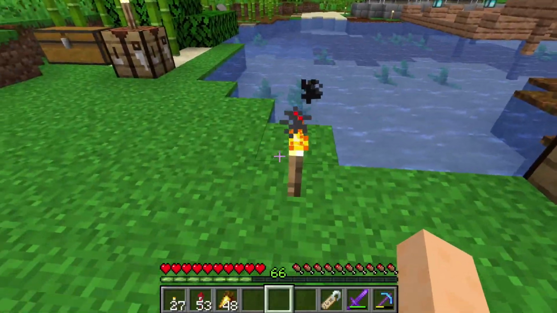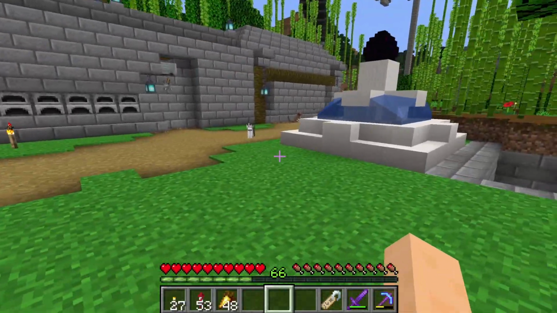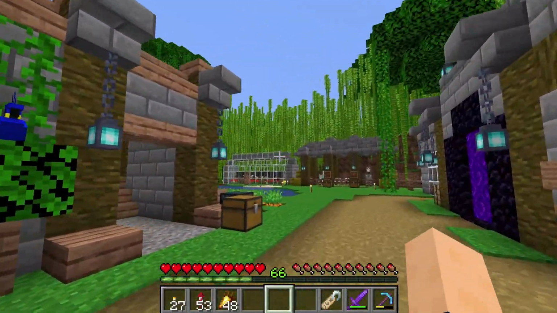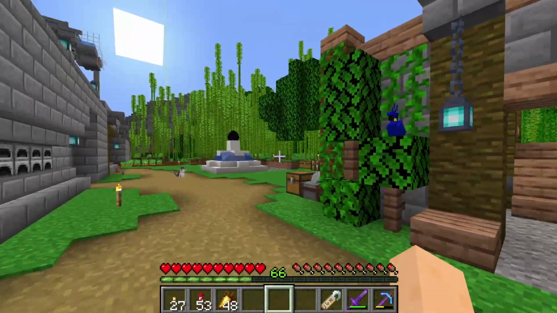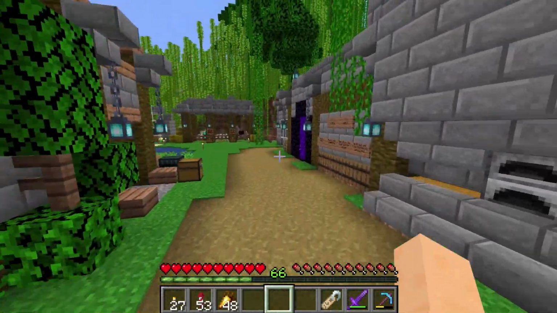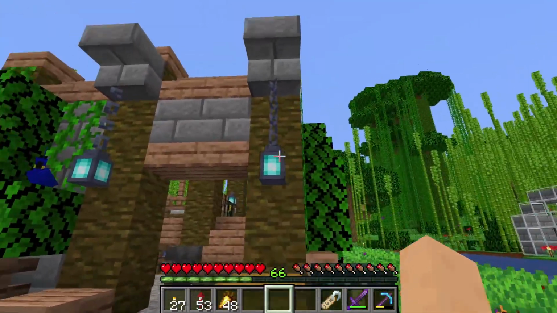So we need to replace these torches, because I don't want torches. I either want some campfires or some lanterns. I really like the blue lantern look that we have going on. Stuff like that. Not torches, because that's such an alpha, beta version Minecraft way of lighting stuff up. I want to use some of the new stuff that actually looks pretty aesthetic.